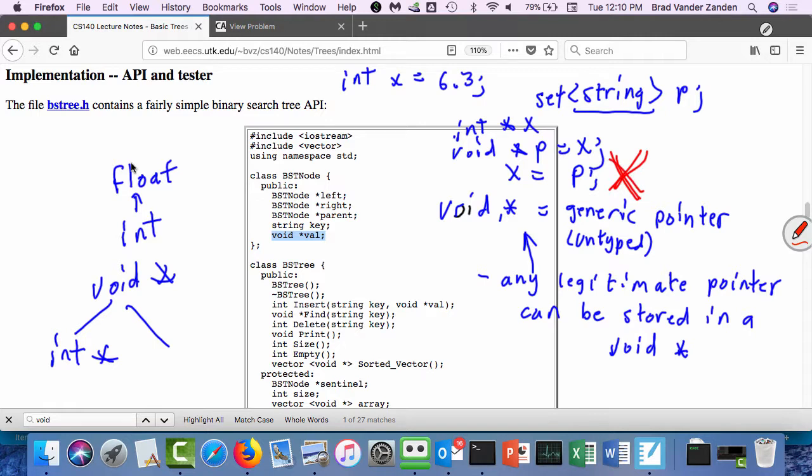Why do you think if you try to just assign p to x, you might get an error message?